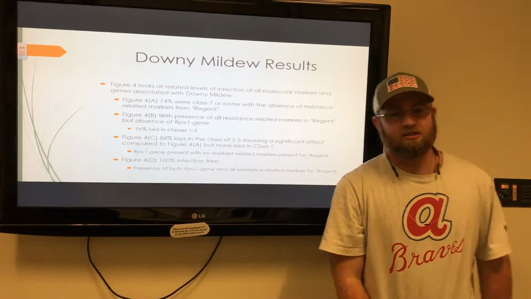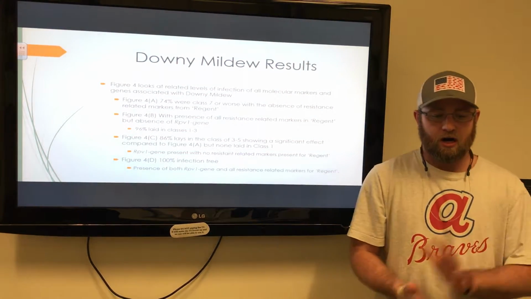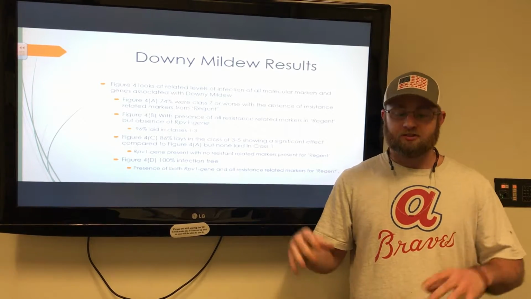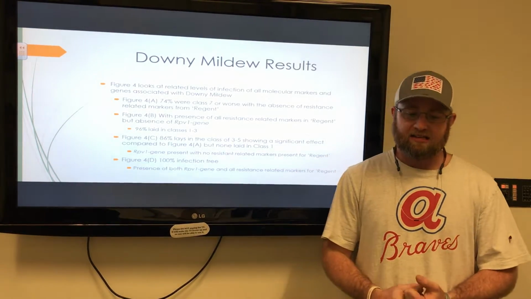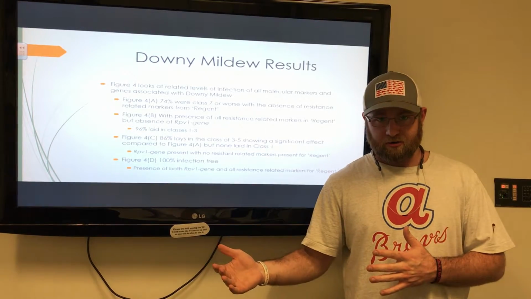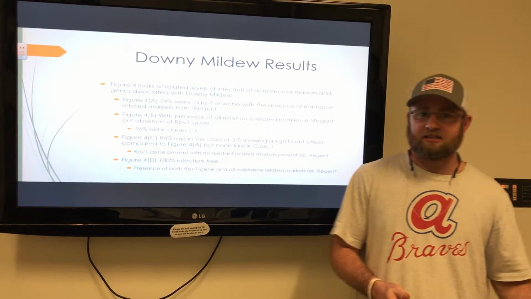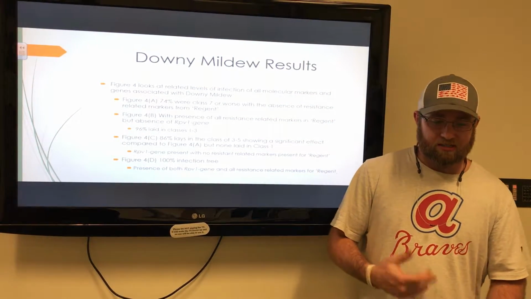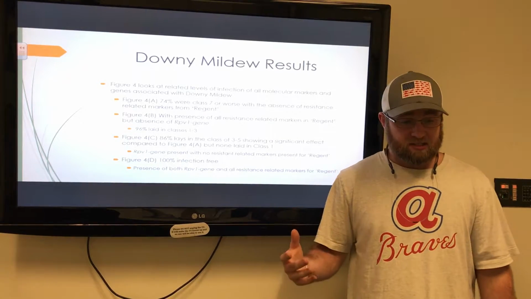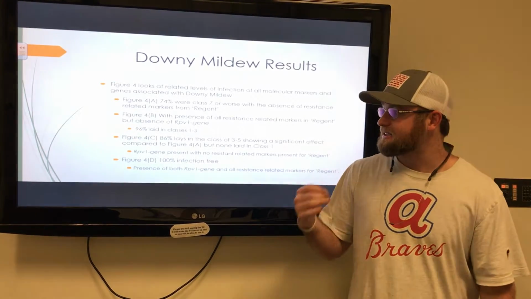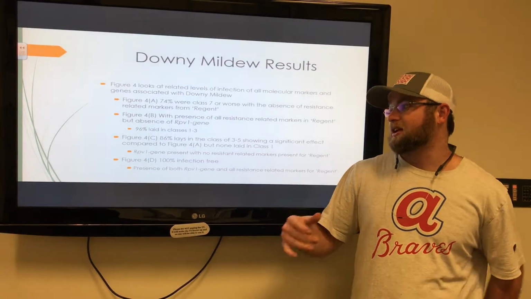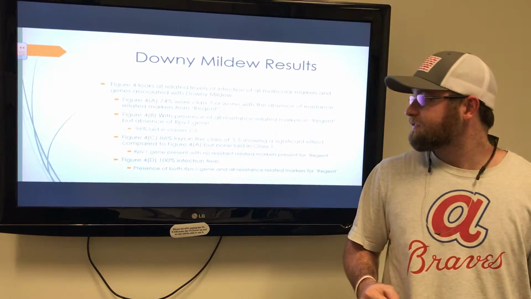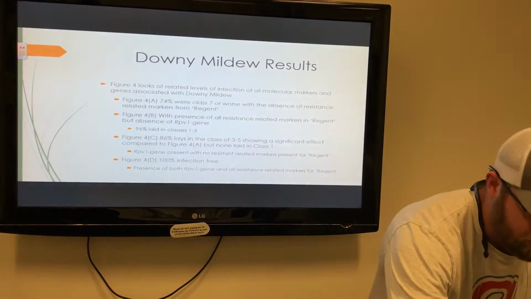All right, so figure 4 is going to be just like the second figure I showed you. Figure 4A is going to show you that 74% were class 7 or above, so that shows you that we have severe infection. That's going to be the absence of both father-related marker alleles and mother-related genes, the RPV related genes. Figure 4B is going to show you the presence of all resistant-related markers in regions, okay? And you're going to see that we have 96% of it laid in classes 1 and 3, okay? And then I'll explain figure 4C, figure 4D to you here in a second.